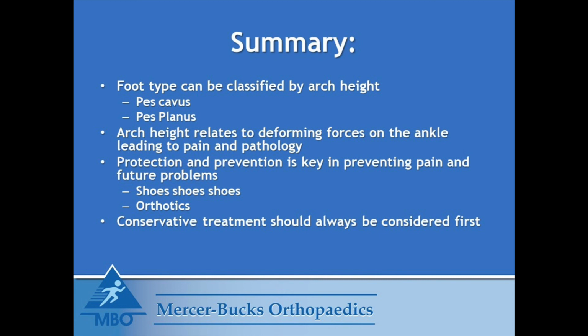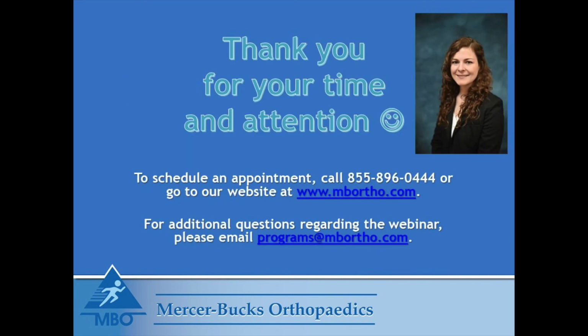And then I just wanted to finish by just reminding and repeating that conservative treatment should always be considered first. Surgical intervention is always an option. Before surgery should be considered, definitely considering the conservatives such as changing your shoes, orthotics as mentioned here, injections, anti-inflammatories, and then exercises and physical therapy. So that is the end of my lecture here.